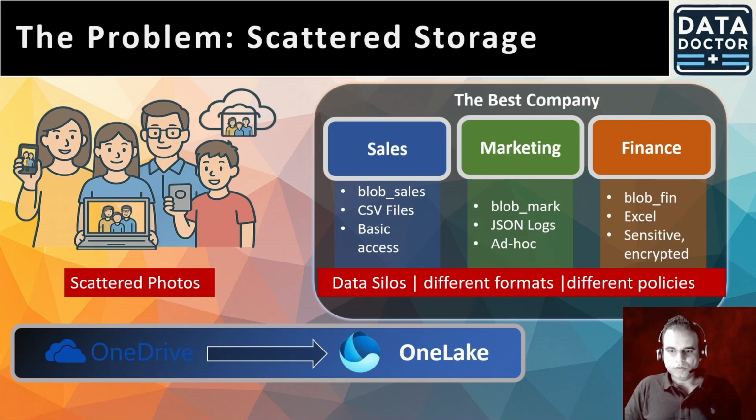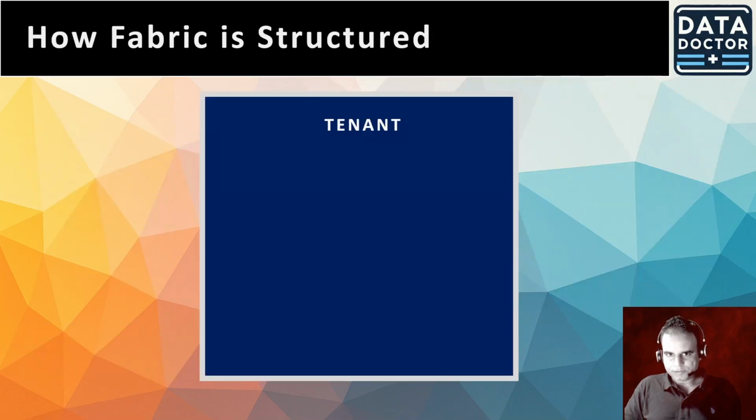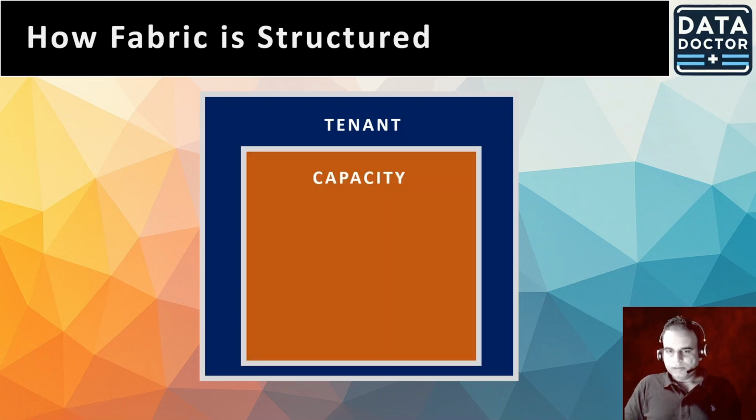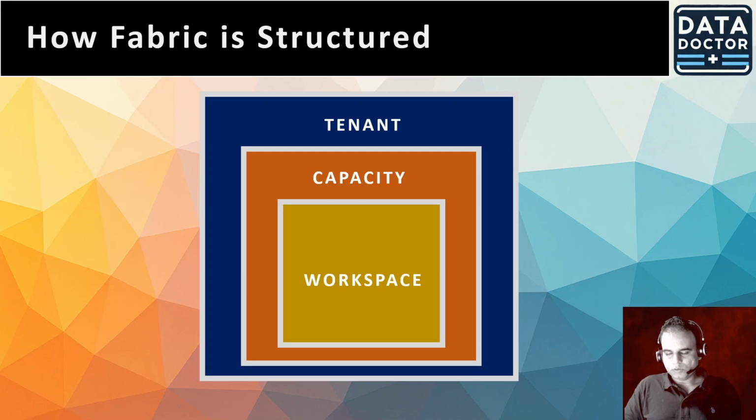In order to understand how OneLake is able to achieve that, let's try to understand the structure of Fabric first. For an organization, typically we have a single tenant within Fabric. A tenant is something which is central and everything is under this tenant. In this tenant comes the capacity. Capacity is actually the computation power that you provide to your workloads. And within this capacity, we have workspace or workspaces. In a workspace, you create everything that is related to your work. Suppose we can take an example of a data pipeline we create within the workspace. All the storage, for example, lakehouse, your data warehouse, or anything lies within the workspace.